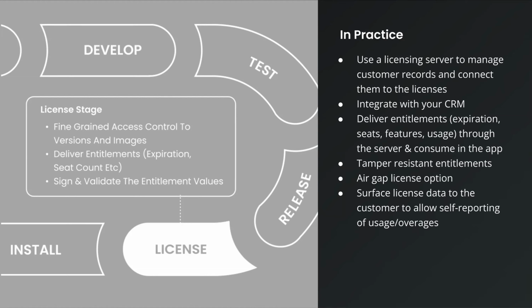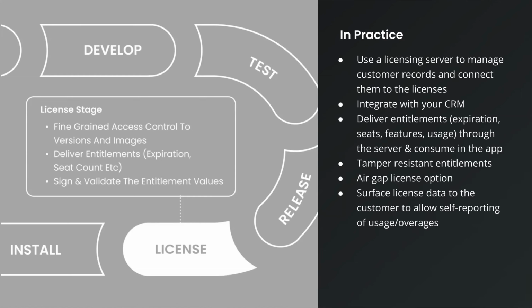As Chuck illustrated earlier, this is a great place to integrate with your CRM so that different teams can cross-functionally collaborate on these licenses. And then from a technical perspective, again, delivering entitlements. Those are values that your application can consume to understand what the limitations of this instance are and what functionality they have access to. Consume that in the app, turn things on and off, and sign those so that the information is somewhat tamper resistant, right?